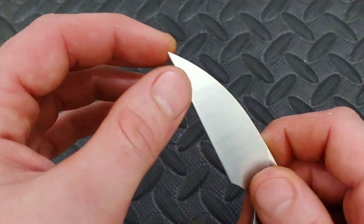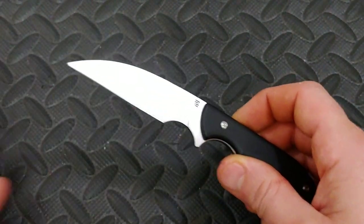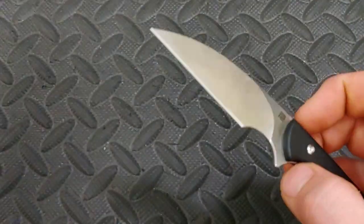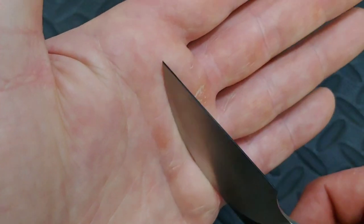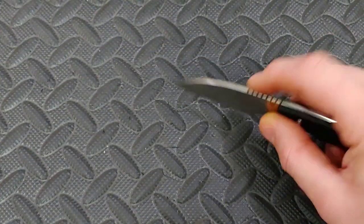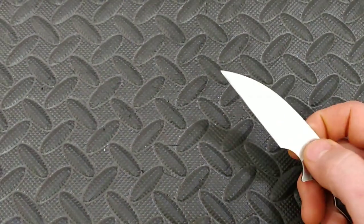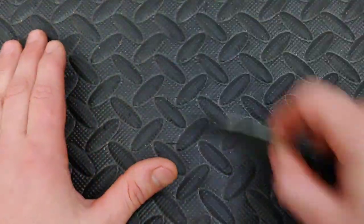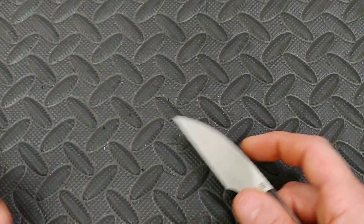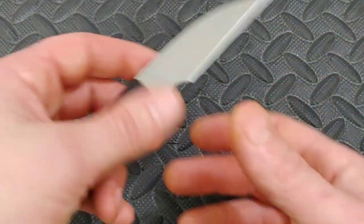The tip I was also kind of worried about, because it is a thin tip — more of a utility-use tip. The one thing with having a utility tip is it can chip or wear down. But this didn't. It's still perfectly fine. You can see some spots where I honed it and it never chipped, so it's held up really good. I wouldn't want to drop it on a tile floor or scrape it against concrete, but as long as what's underneath is a fine material — not ceramic or concrete — using the tip should be just fine.